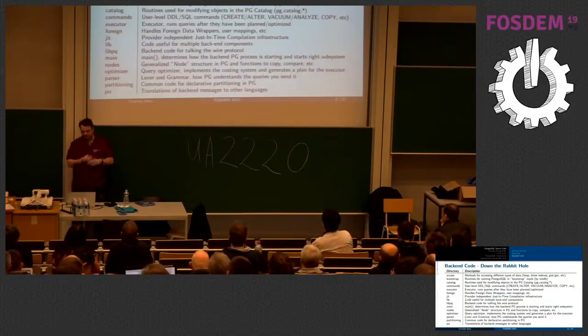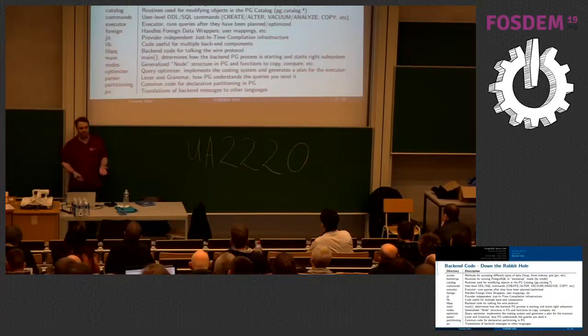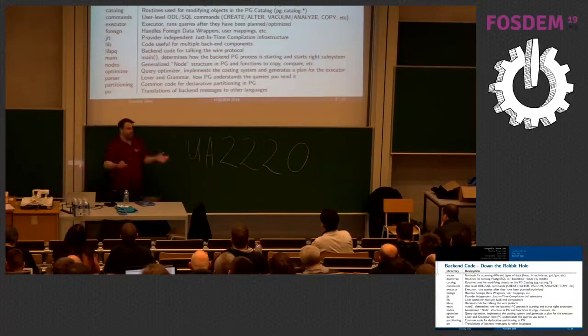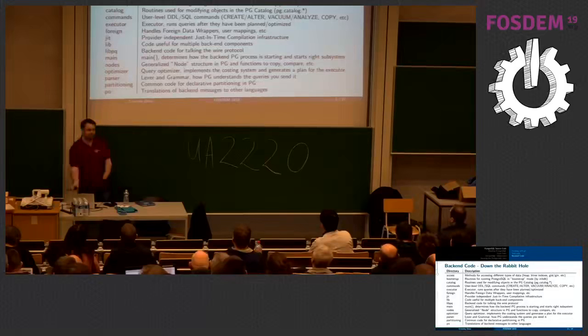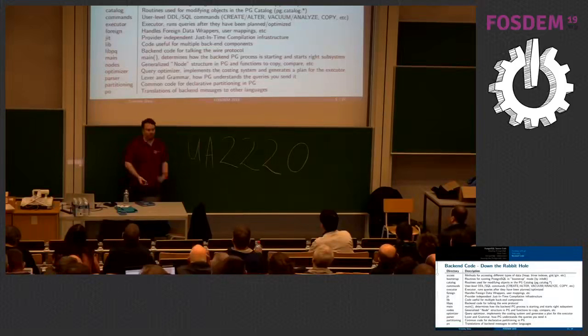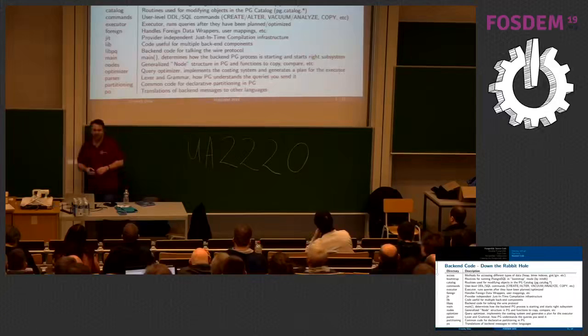We then have Bootstrap. This is basically for initdb to kind of kickstart things because, you know, we eat our own dog food in a way, right? When we start up Postgres with initdb, we kind of run Postgres to actually go and create things inside of the data directory. That's part of what initdb does, and that Bootstrap mode is what initdb is running. We then have catalog. So we talked before about what the catalog was. All the definitional pieces for the catalog are in src/include/catalog. But all of the code for working with the catalog exists inside of src/backend/catalog.